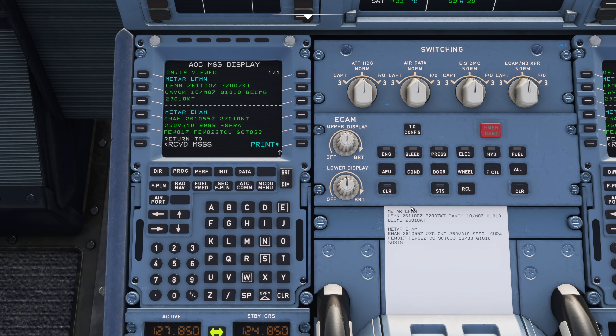We'd typically also have the ATIS showing something like that here. A little thing to note: we would normally leave the piece of paper in front of the thrust levers - that's quite common among flight crew. But something we'd also typically do is make sure we fold or crinkle the piece of paper in some way, putting a couple of folds or creases in it. The reason is we don't want it falling into any of these gaps - you can see these panels are not perfectly joined up.